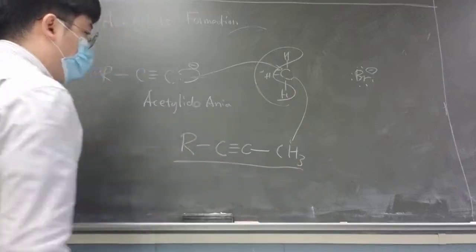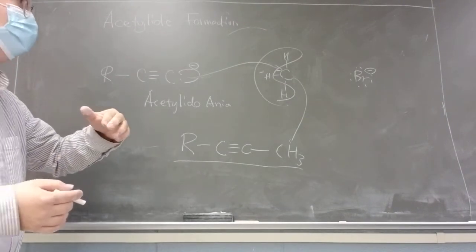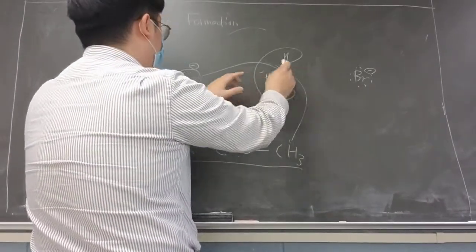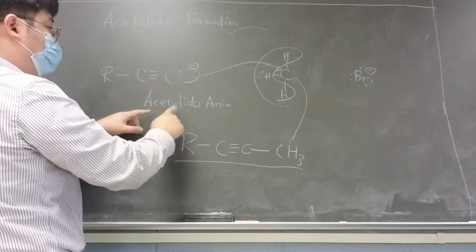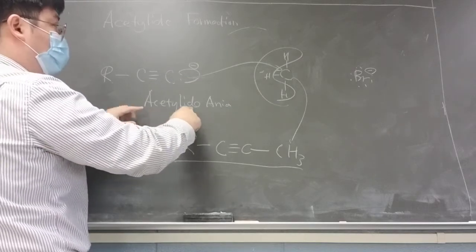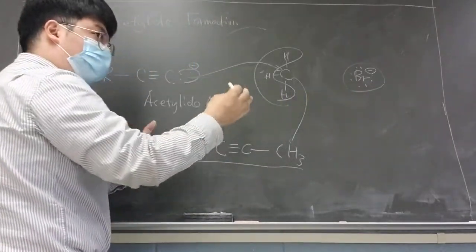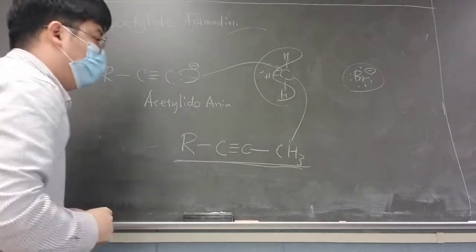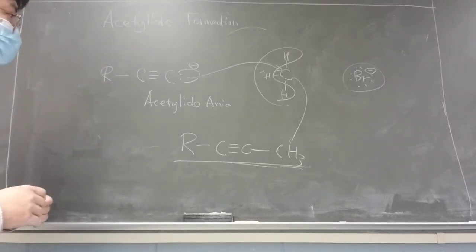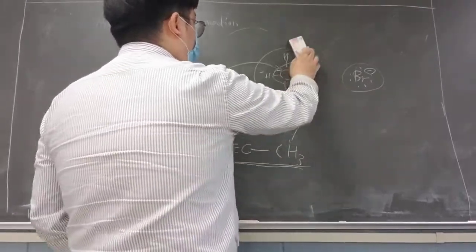Okay. So now you can add the R group to the lone pair on your acetylide anion, so it can attack, and that makes the bromine or maybe iodine leave as a leaving group, and you have this new product over here. Okay. Kind of makes sense, right? So I'll give you maybe one more.